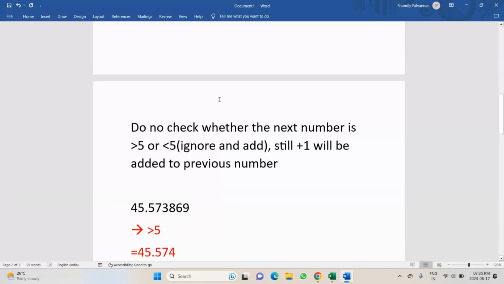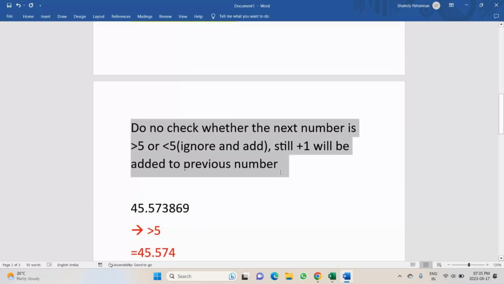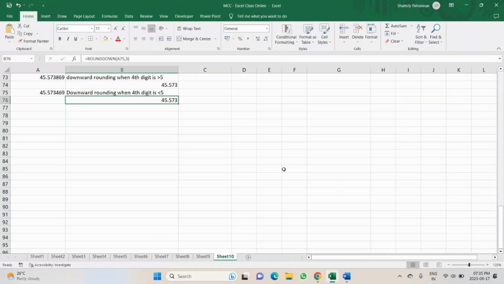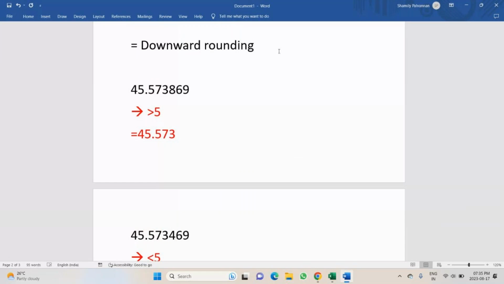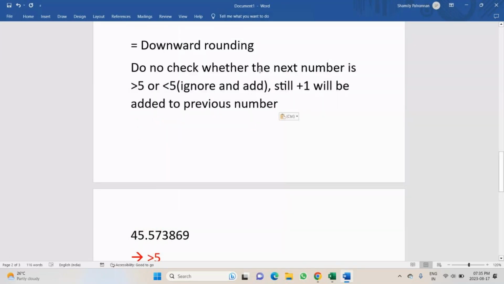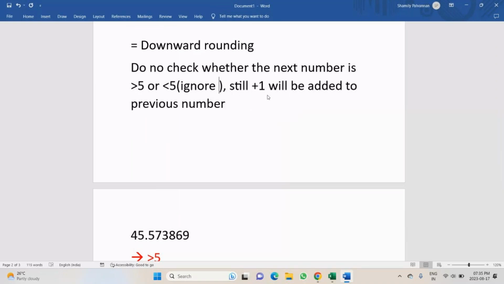Okay. So here, the same situation, what it will do in a downward, it will ignore, do not check whether the next number is greater than or less than 5. Ignores and gives you a direct value.